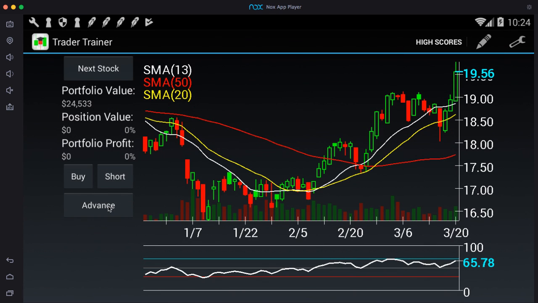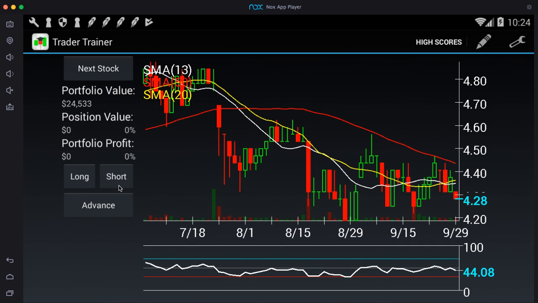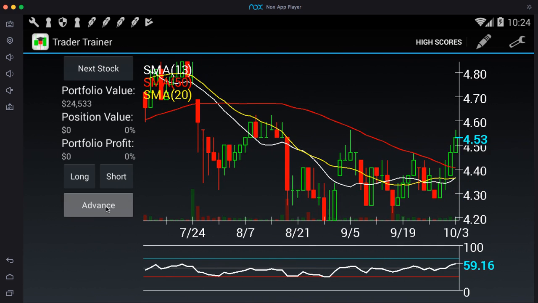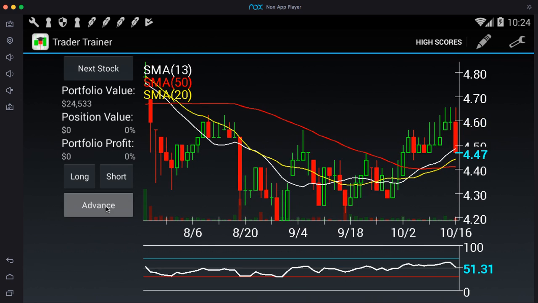So, it's fun to play with, as you can see. You can sit here all day and make predictions and get way better at which way you think a stock is going to go. So, that was just me playing with it for a little bit there, for fun, not taking it super serious. But as you can see, this can be a great tool for learning how to trade, okay? I could sit here all day and just do this all day long. Go boom, boom, boom, and just start playing the stock market.